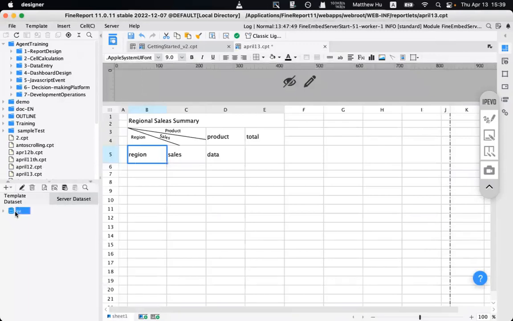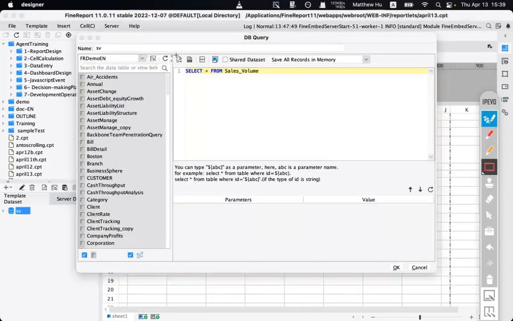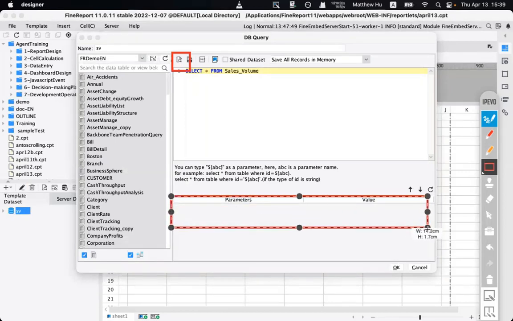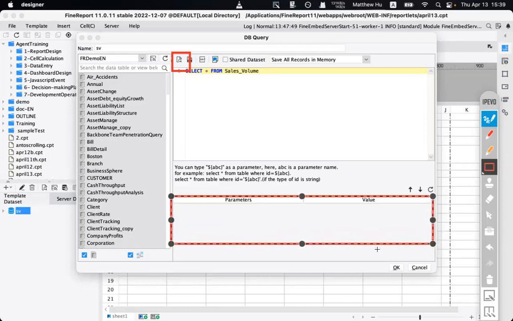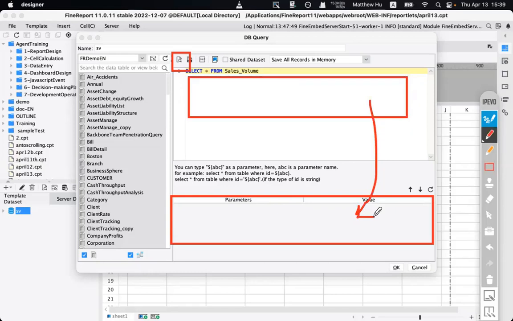So after I click OK, I can still modify it. I just noticed I forgot to mention that you can click these to preview the data. Also there's a part in here called database parameters. For example, if you have parameters involved in this query, they're going to appear in here. So you can either set the default value for it, or you can do something else with it. So that's something to know.